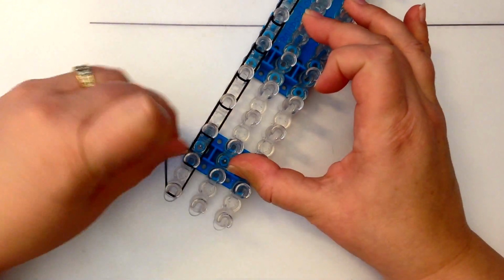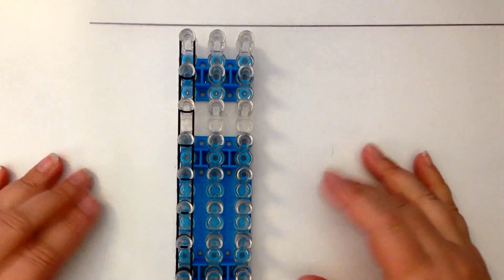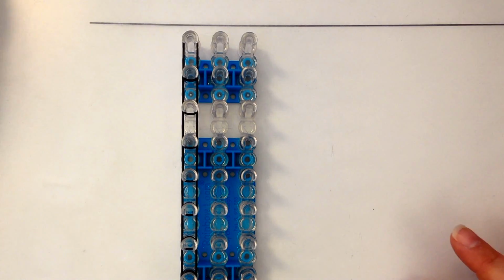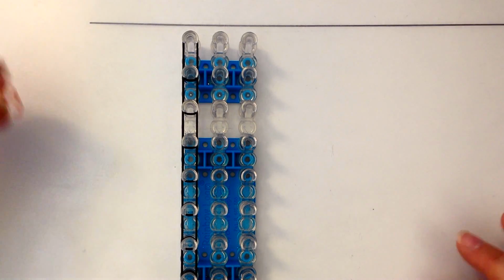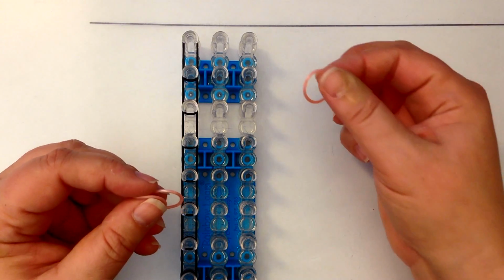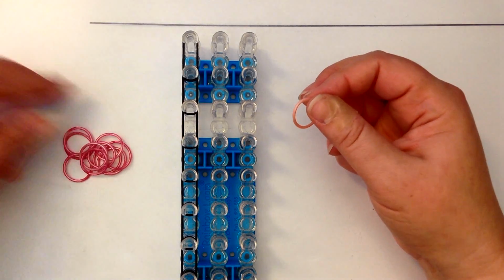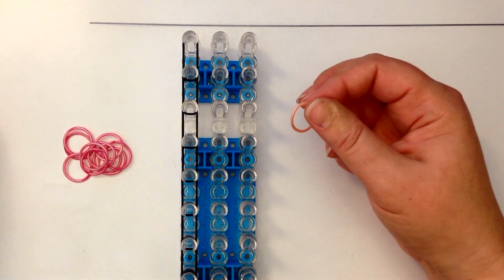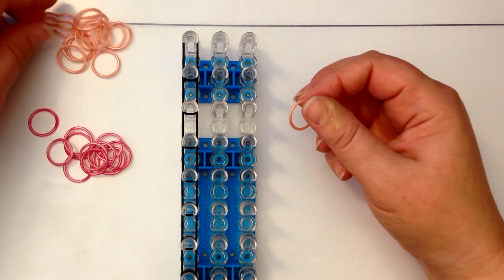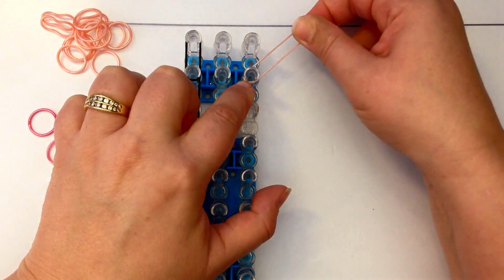Now this is a fiddly design. It would be much easier on an extended loom, but obviously I'm not wanting to step on any toes, so I will completely respect the designer's wishes on that. Now we're going to get started. What we're going to do first of all is alternate between the pink and the peach. We're going to pick where we want these to go, but in the first instance, because we're doing the move it forward technique, this one has to come across to here.